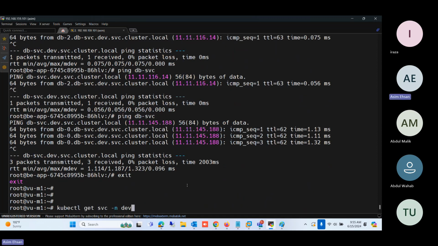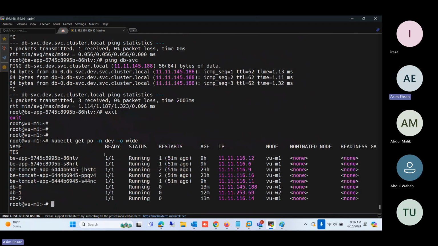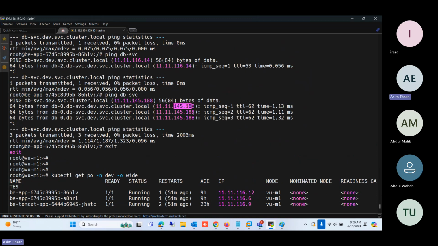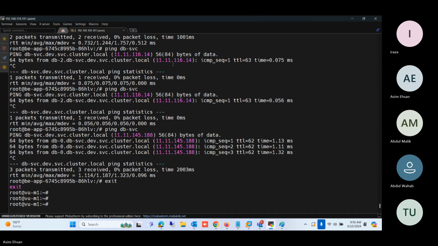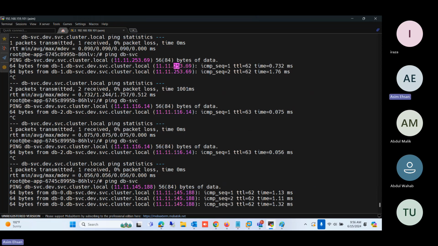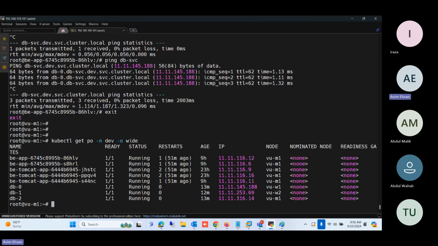If I get the pods, you can see that they have 11.11, 145.188, 145.188, 253.69, and the third one 116.1.4. So these are IPs directly updated in the DNS.